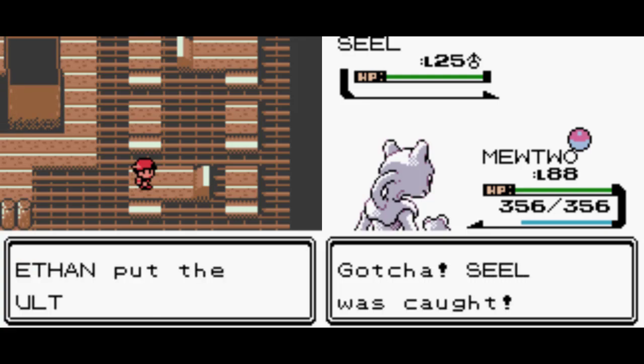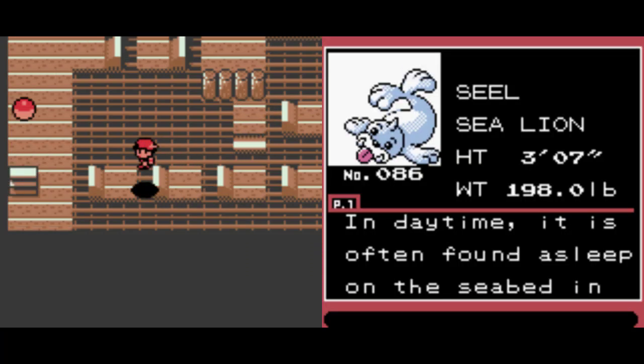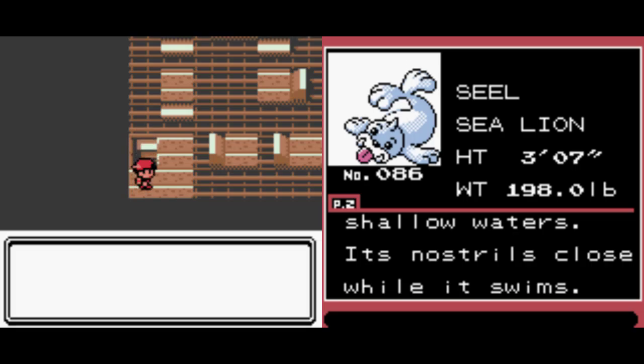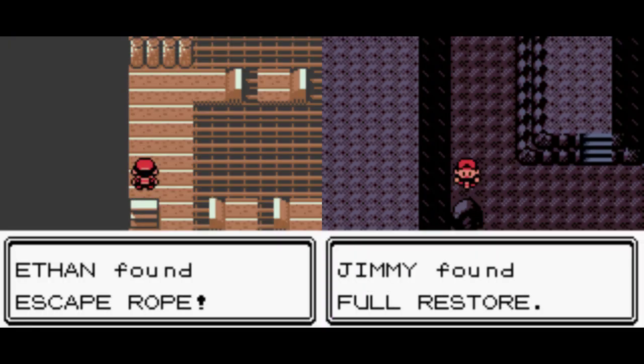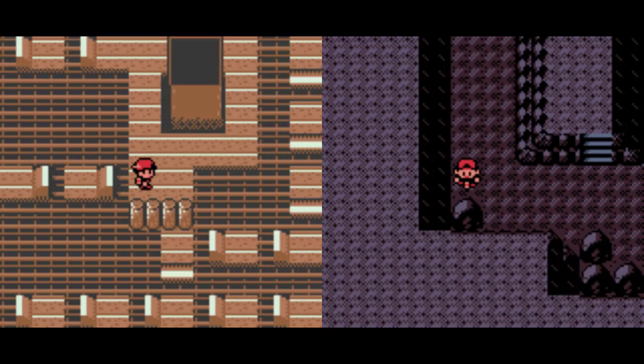Got Seel. In daytime, it is often found asleep on the seabed in shallow waters. Its nostrils close while it swims. And I'm gonna go ahead and pick up this Full Restore, and then I'm gonna max Repel again.